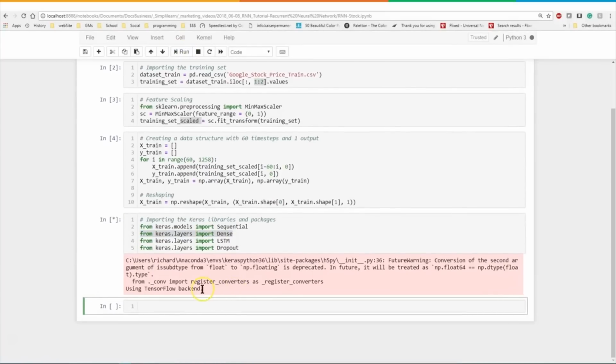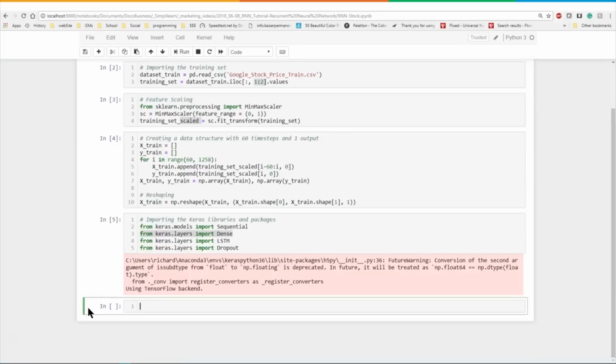And you'll see we get an error on here. If you read it closer, it's not actually an error, it's a warning. What does this warning mean? These things come up all the time when you're working with such cutting edge modules that are being updated all the time. We're not going to worry too much about the warning. All it's saying is that the h5py module, which is part of Keras, is going to be updated at some point. And if you start updating your Keras system, you better make sure that your h5py is updated too, otherwise you're going to have an error later on.